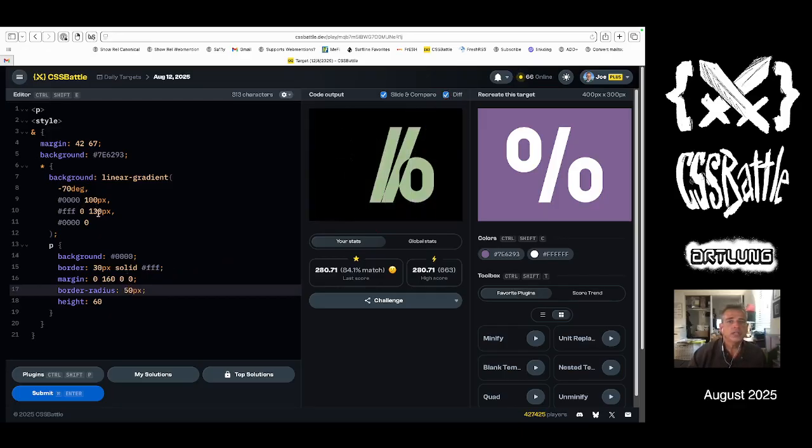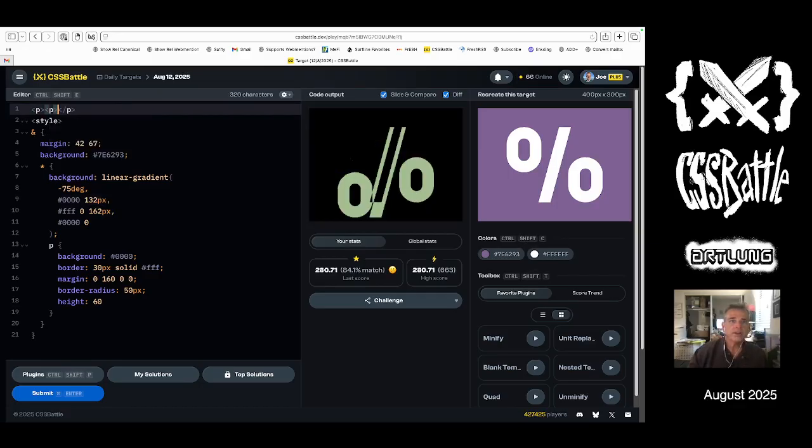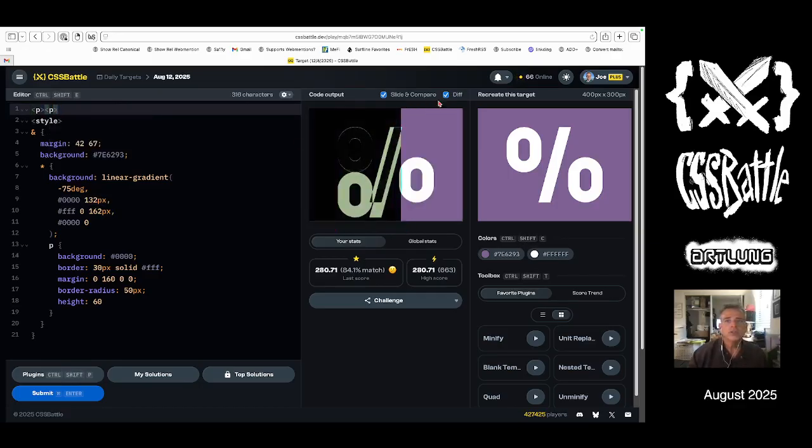All right, so let's adjust these angles. 75, that's a little better. 10, 20, 50, 60, 61, 62. Close. We're probably going to need some half pixels there, or Q units, something like that. 30, 31, 32. Okay, cool. All right, now let's add that second paragraph element. So there he is, but he's totally in the wrong spot.